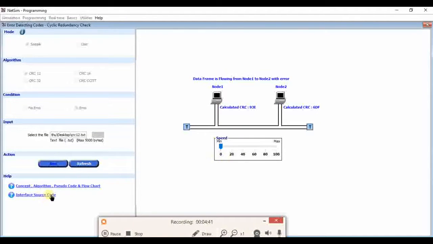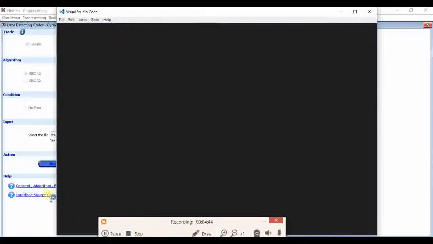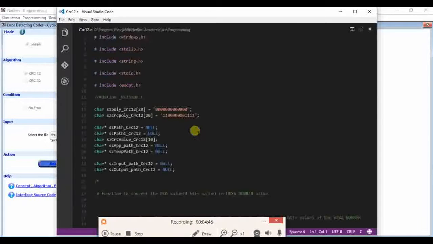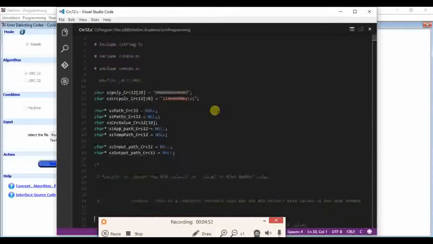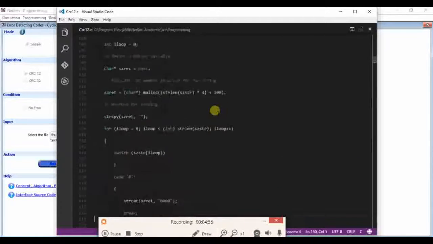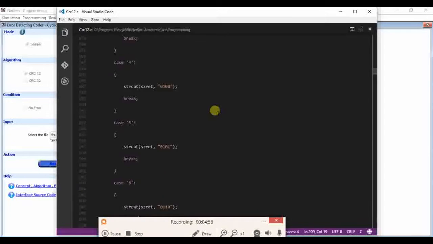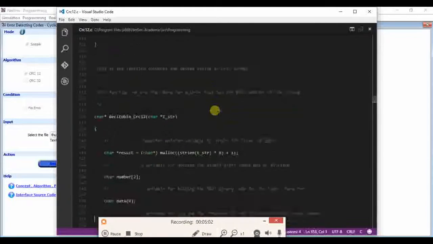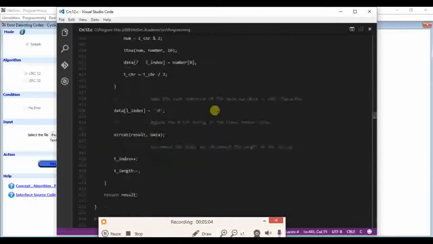Now coming to the interface source code, as I mentioned earlier, this is pre-written code with predefined functions. These functions can be modified according to the user's code, or user code can be written in accordance with these functions. Let's say the user writes his code in accordance with these functions.